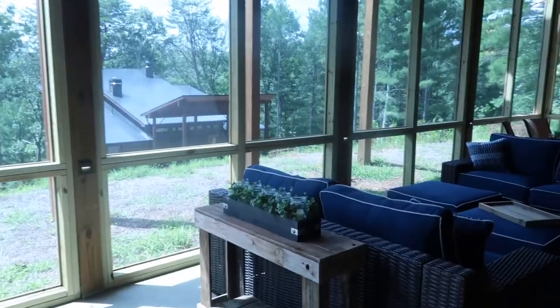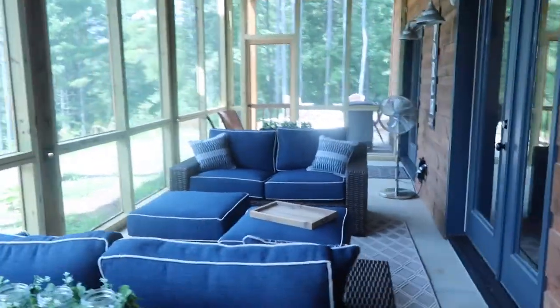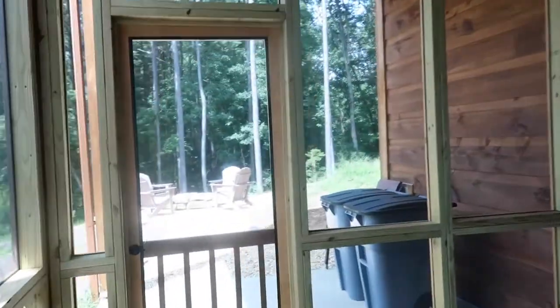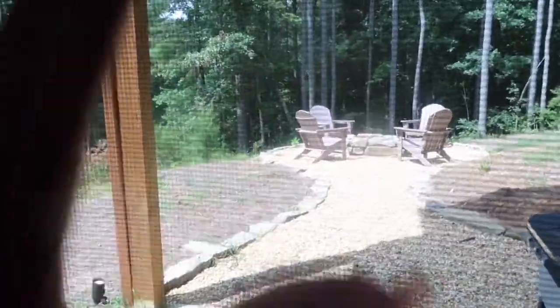And then each room has a little patio door. How cute is this? It has some little seating out there so you can light a fire, and then there's a patio upstairs. The guys are upstairs, but it's seriously so cute out here. Oh my gosh, I am so excited.